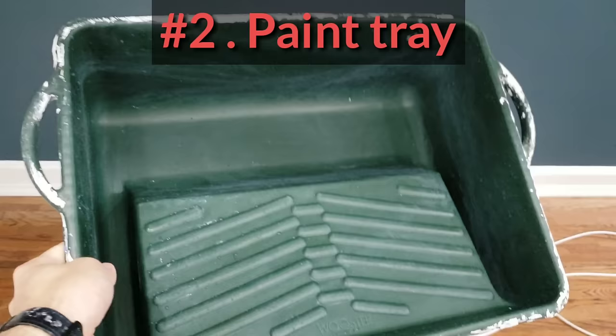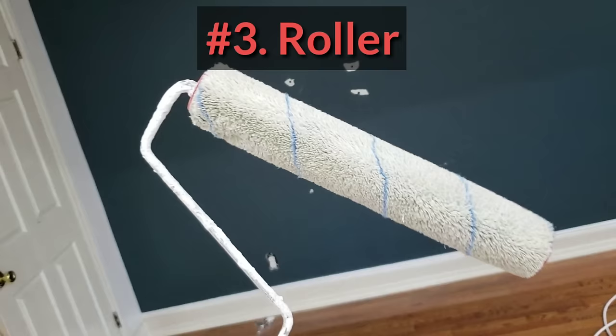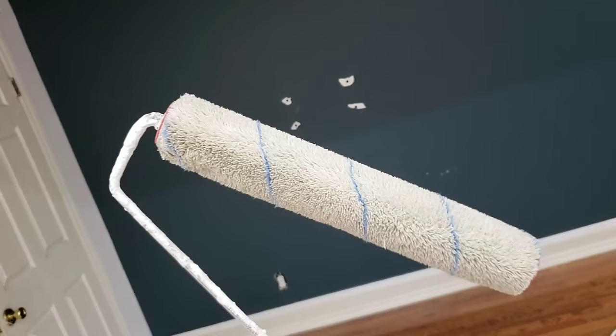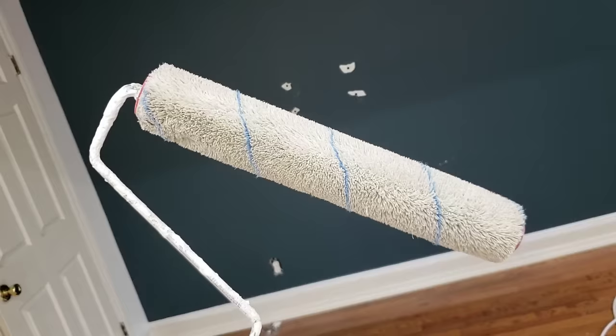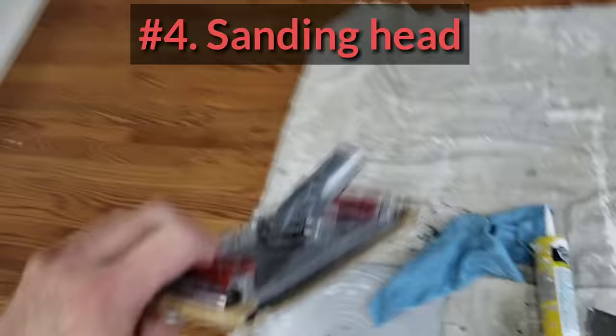Next is a tray. Now we're doing all white so we need a big tray. This is a 14-inch very deep tray and holds a lot of paint. For example, if we were just doing one accent wall I'd use a 9-inch tray, but this one here we're going to use the big 14-inch tray. Next we're going to go with a 14-inch roller and a handle. This is a Worther 14-inch microfiber roller — very minimal spray. Pretty expensive but it's worth it.